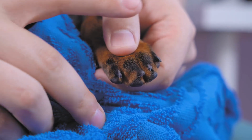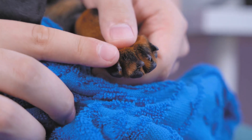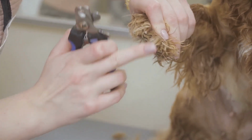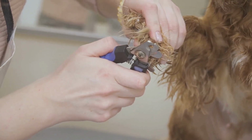Hold your dog's paw firmly but gently. This helps to keep them steady and reassures them that they are safe. Identify the pink part of the nail containing blood vessels and nerves. It's crucial to avoid cutting into the quick as it can cause pain and bleeding.